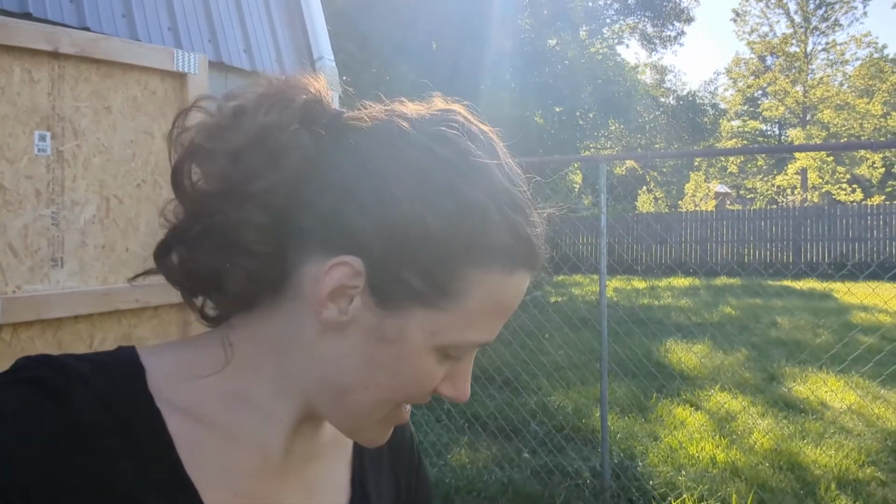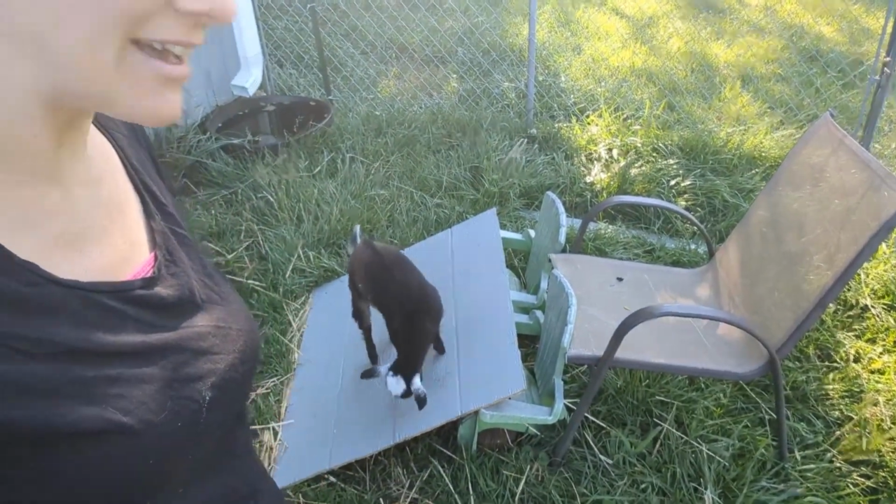It's such a beautiful morning. It feels like fall. It's only 63 degrees out, I think. And the sun is coming out beautifully. My goats love me. Olive, last night, I could not find her when I locked up the chickens, so I thought maybe the fox had got her because she's always hanging out back here by herself. But this morning she was here, safe and sound, and then Harriet has little peepers. So it's turning out to be a good day. As long as you guys don't get sick, okay?